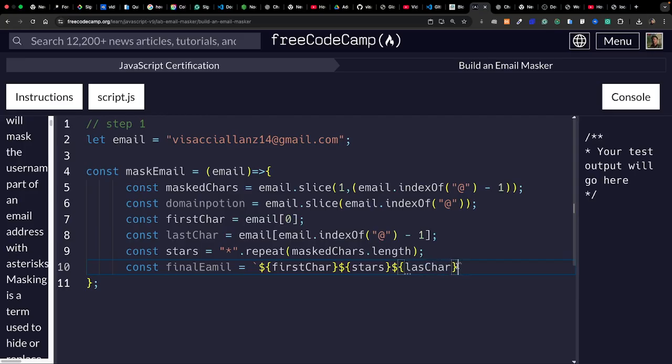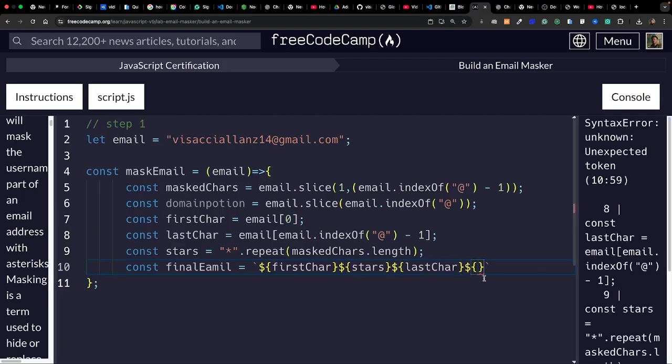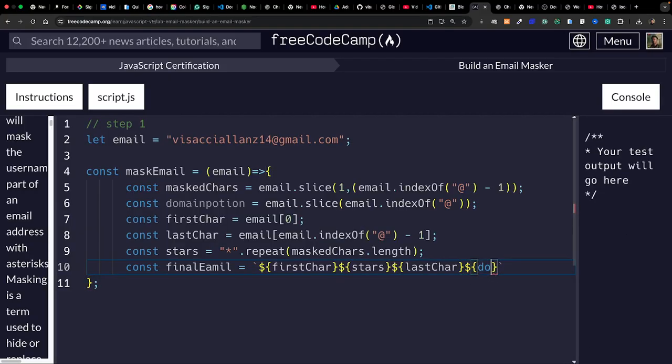And then we're also going to add the domain portion of the email. All right, so we have everything that we need.